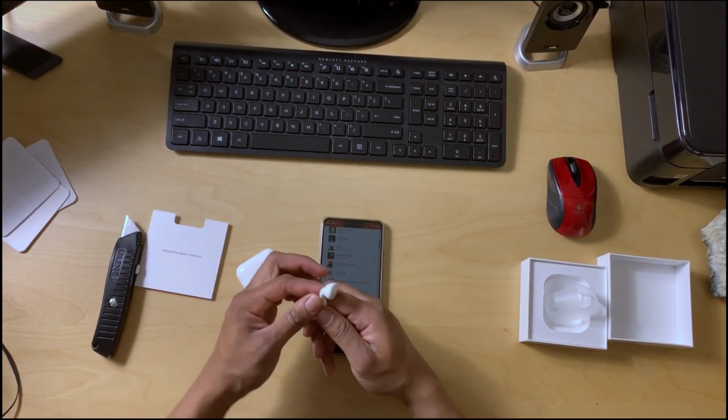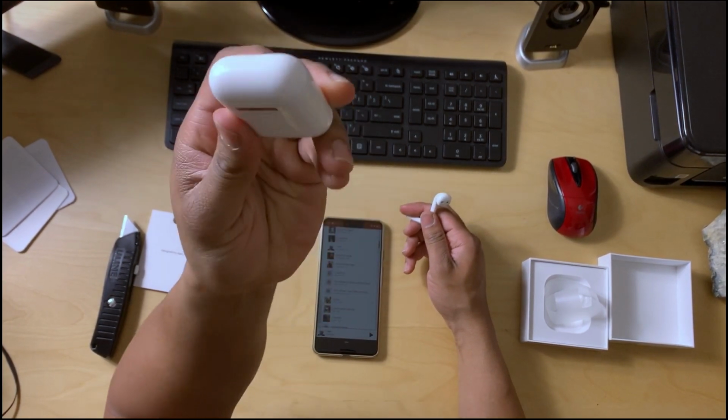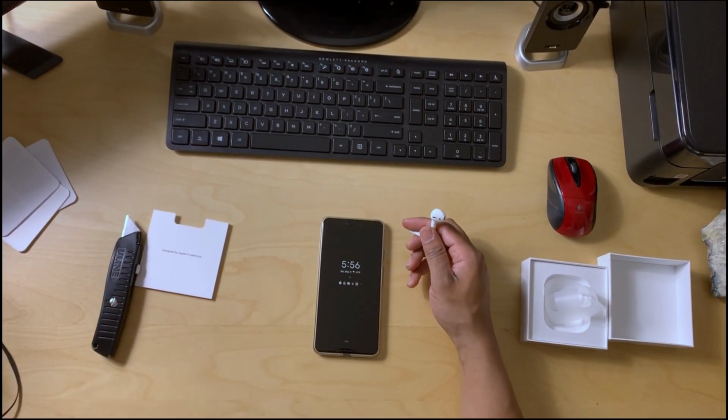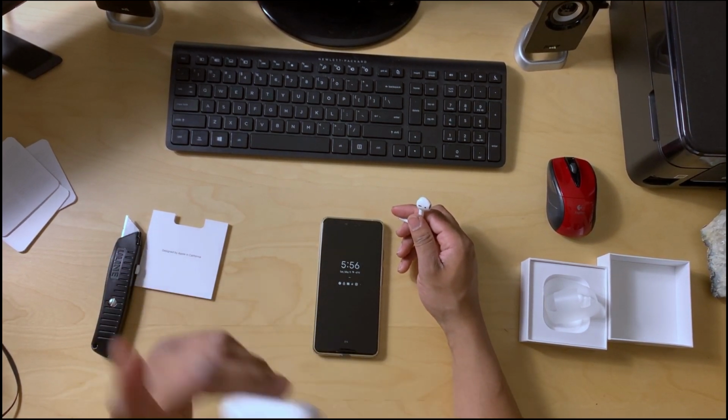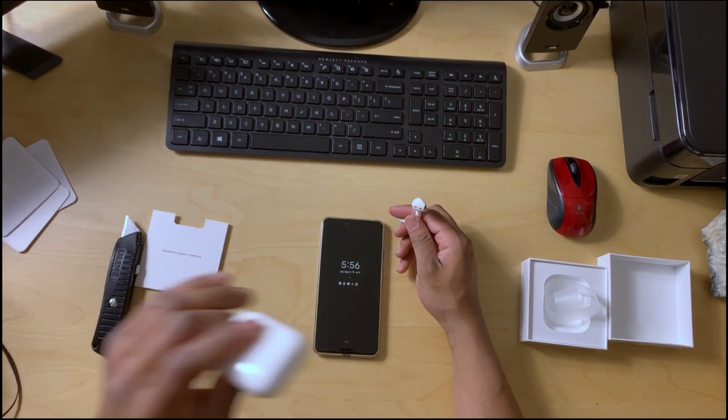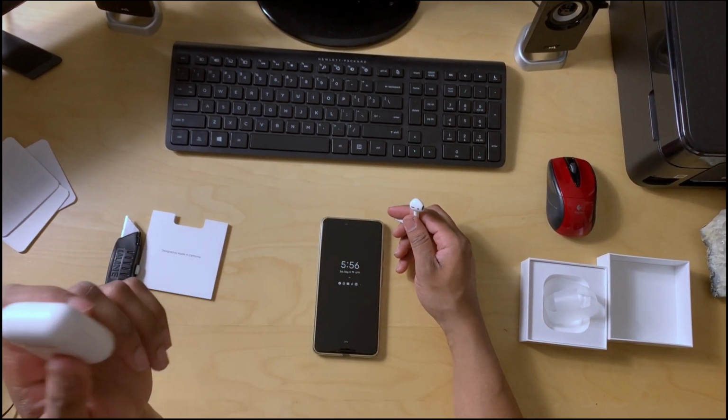This is actually a nice little floss case. I like it. Compared to, I actually have a pair of knockoffs, I think by TWS or something like that, the i7. I don't have them with me right now, otherwise I'd add them into this comparison. But the case for that, you get what you pay for. These are $150 versus that was like $25, $30. So you get what you pay for, but this case just feels premium, and that's what I like about Apple products. Apple products are premium. All right, let's play some music.